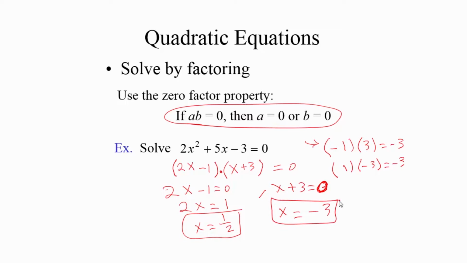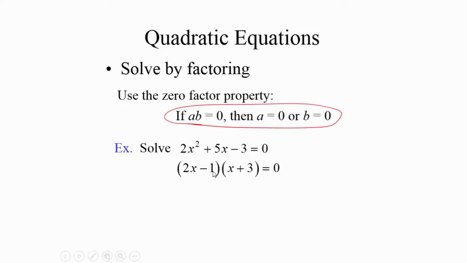So this quadratic equation has two answers: x equals minus 3 and x equals 1/2. You plug either one of these in, and the left-hand side of this equation would be equal to 0. That's the answer to this equation. Similarly, 2h minus 1 times h plus 3, that's factoring. Either one of them equal to 0 based on this property. Then h would be equal to 1/2 or h equal minus 3. Either one of those would have the left-hand side equal to the right-hand side, keeping the equation true.